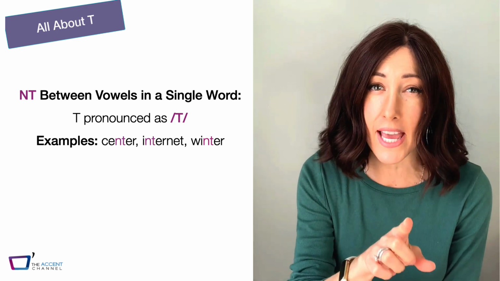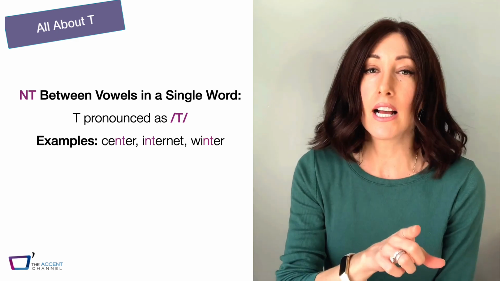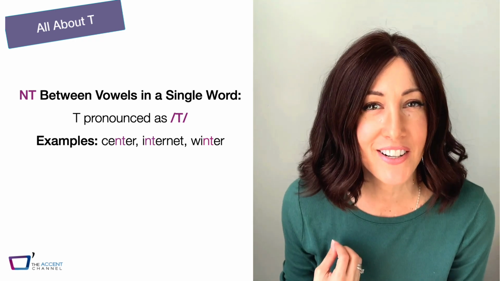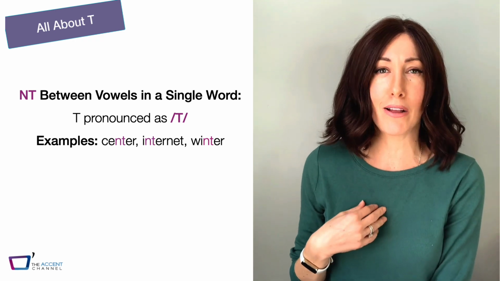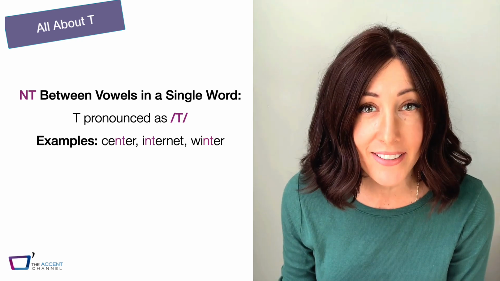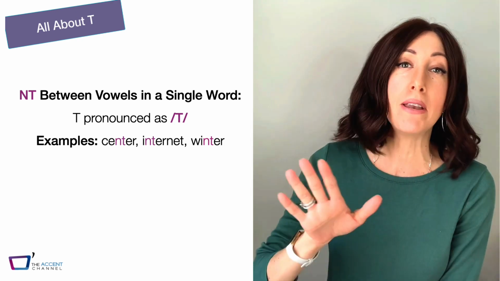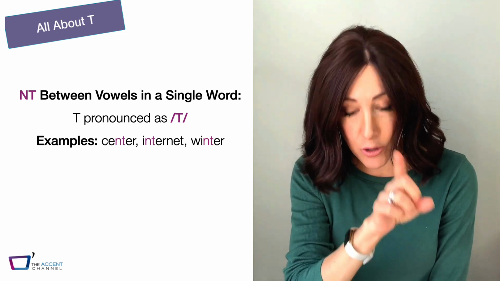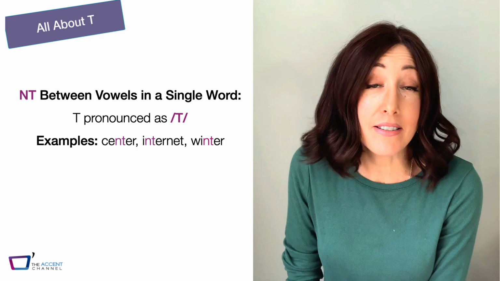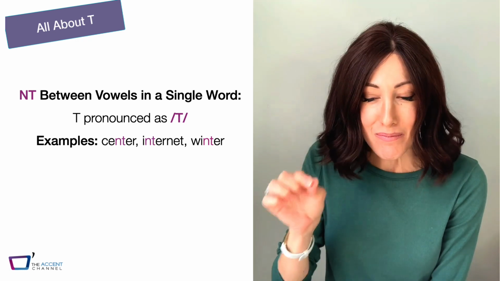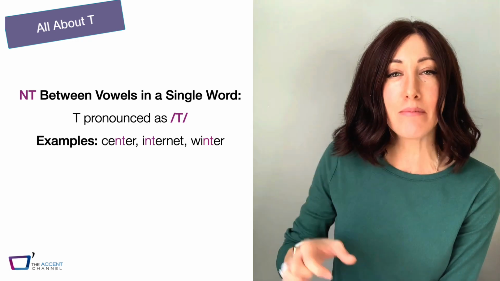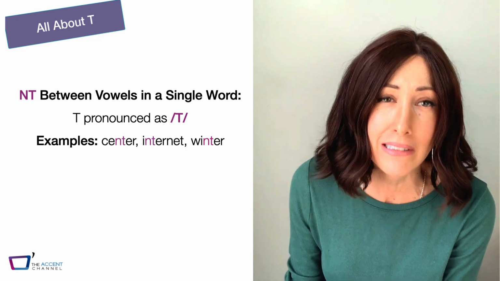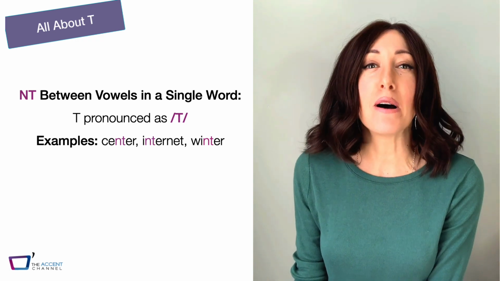Now, I know what you're thinking. You're thinking, because everyone says this, I hear other Americans say "cenner" instead of center. I hear lots of Americans talk about the "innernet" instead of the internet. I know so many people who say "winner" instead of winter. And I get it. I agree with you. You're right. Losing that T in the NT combination is a part of many, if not most, if not all, dialects of American English.